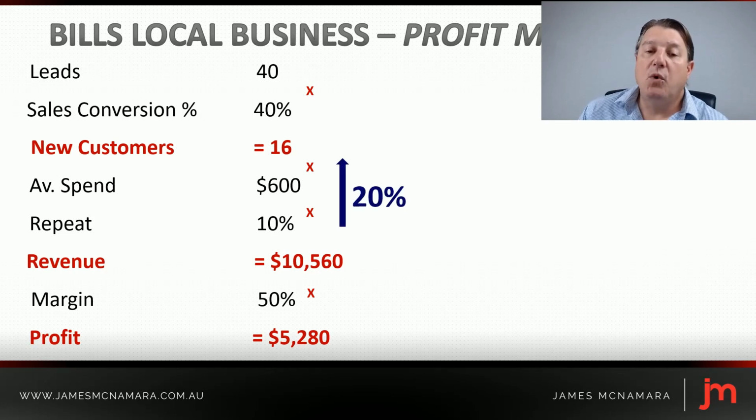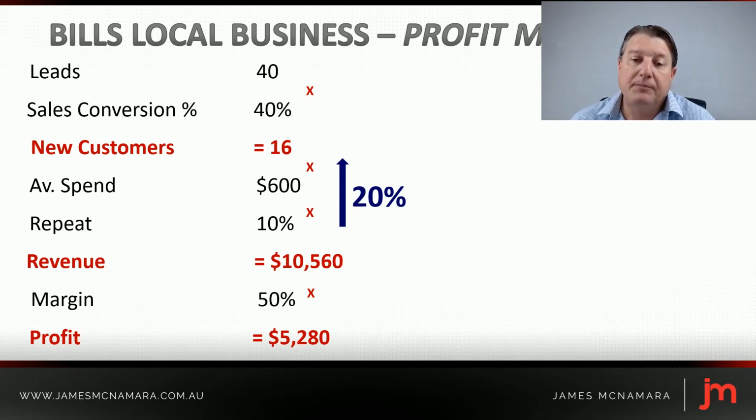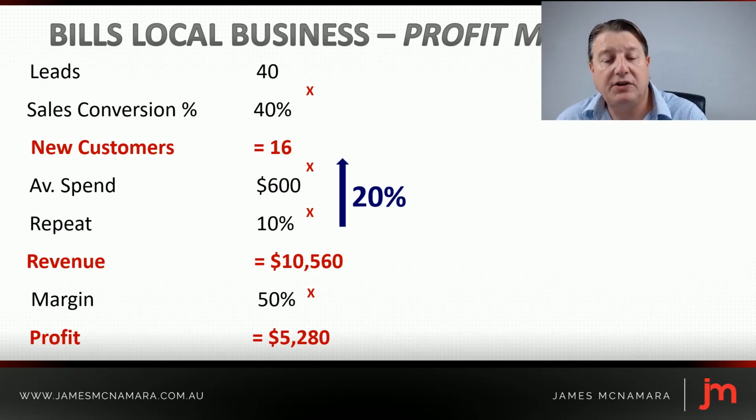Let's just say that we work with Bill and we created a 20% improvement across each of those 5 areas. Now that might take you 12 months to do that. You might work on an area for 2 months to create improvement and systemize it and bed it down and then start working on the next area of business and so on and so forth. It doesn't matter how long it takes. But let's just pick a 20% improvement. Now, there are a number of businesses who could get a 30 or 40% improvement or 100% improvement in some areas. But let's be gentle and just say a 20% improvement.